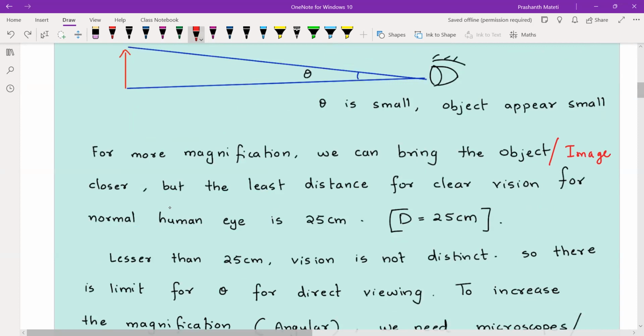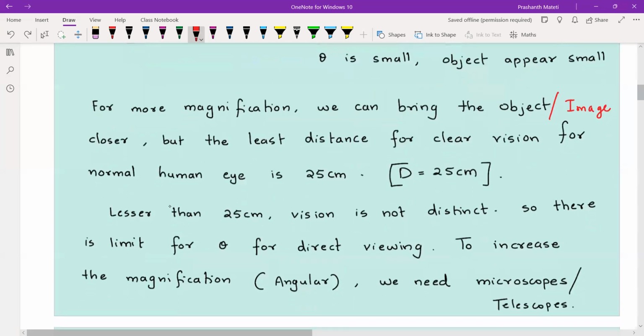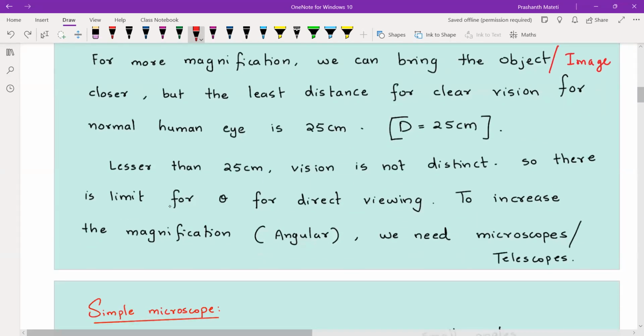You have to remember this value, capital D. Whenever you see capital D here, don't think it is the same as the capital D in the lens displacement method; they are different. Here we are talking about a normal human eye, and the least distance of distinct vision is 25 centimeters. Closer than 25 centimeters, the vision will not be clear, it becomes blur. If you try to see your hand by keeping it very close, you cannot see clearly. The eye will be strained as well. When you keep a book very near and try to read, your eyes will be strained. So you have to keep some distance; 25-30 centimeters is the recommended distance.